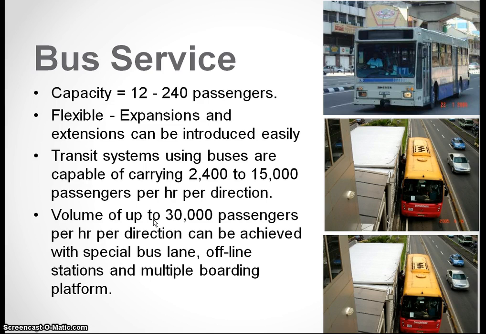But if you design the bus as a transit service, something like bus rapid transit, you can go up to 15,000 passengers per hour per direction, even up to 30,000 if you design the station big enough and it can stop 2 or 3 buses. That's why bus rapid transit now becomes very popular, because it is much cheaper compared to LRT, and faster for the planning and construction period.